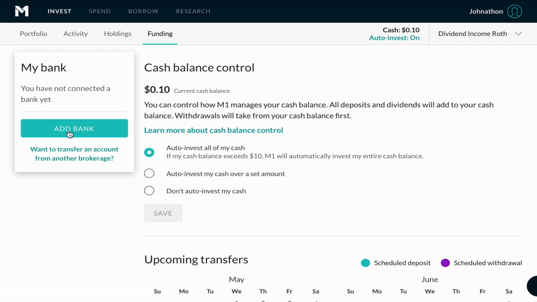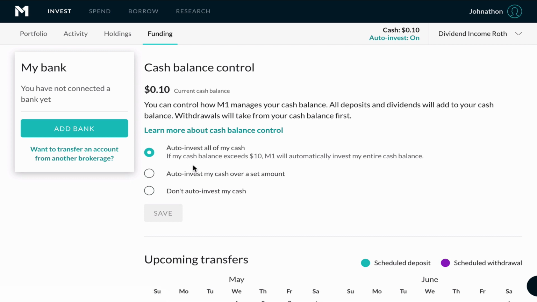Okay. Now after that's done, this button right here that says add bank is going to say deposit, and you'll be able to go in and set up a deposit, either a one-time deposit, or you can click a button and it'll automatically deposit every single week. Now I definitely recommend that you get in the habit of depositing and contributing into your account every single week. So what I recommend is just setting it up, whatever's comfortable for you, every single Monday. Just have it hit your account, and it'll automatically be invested if you so choose.